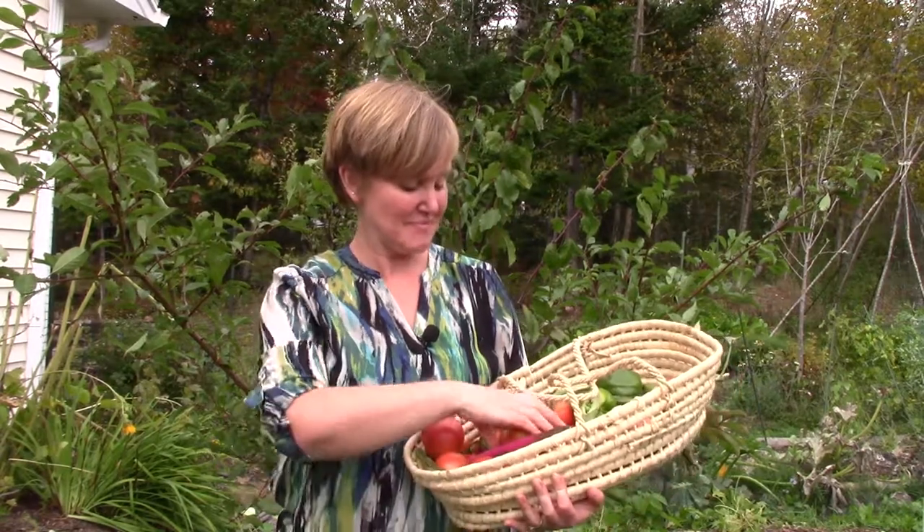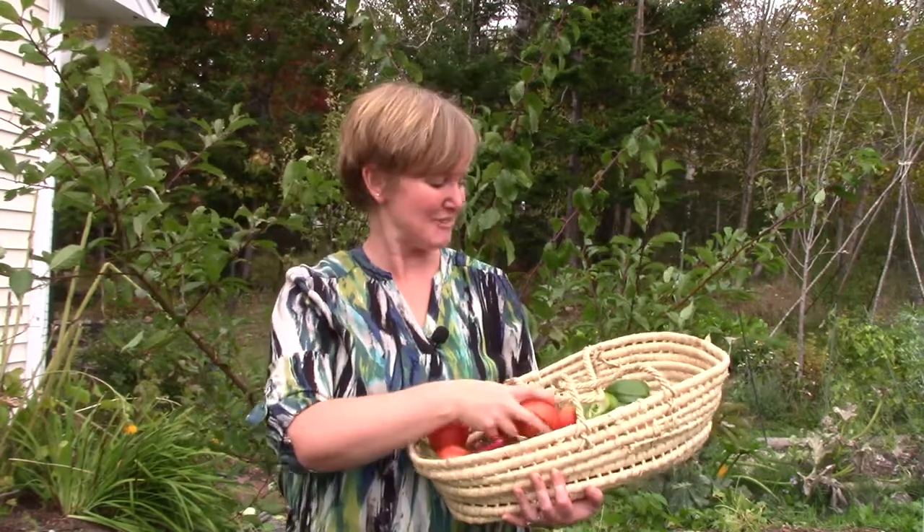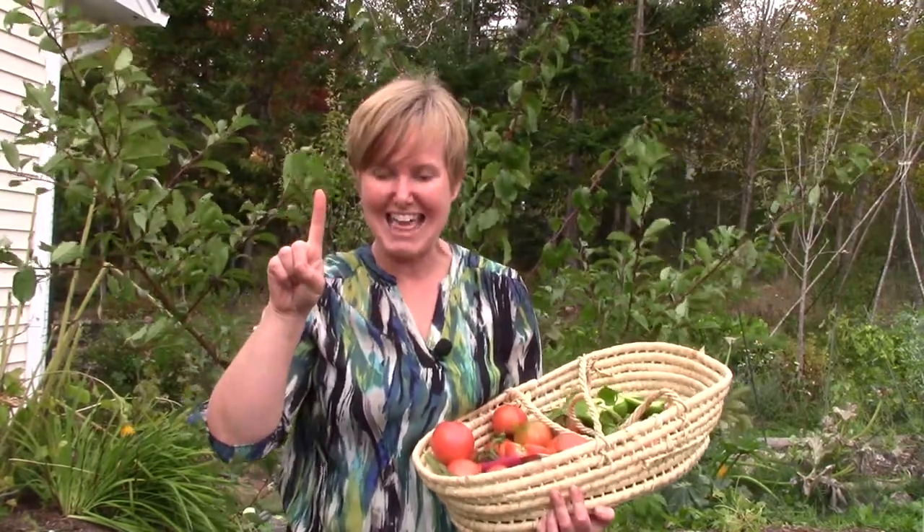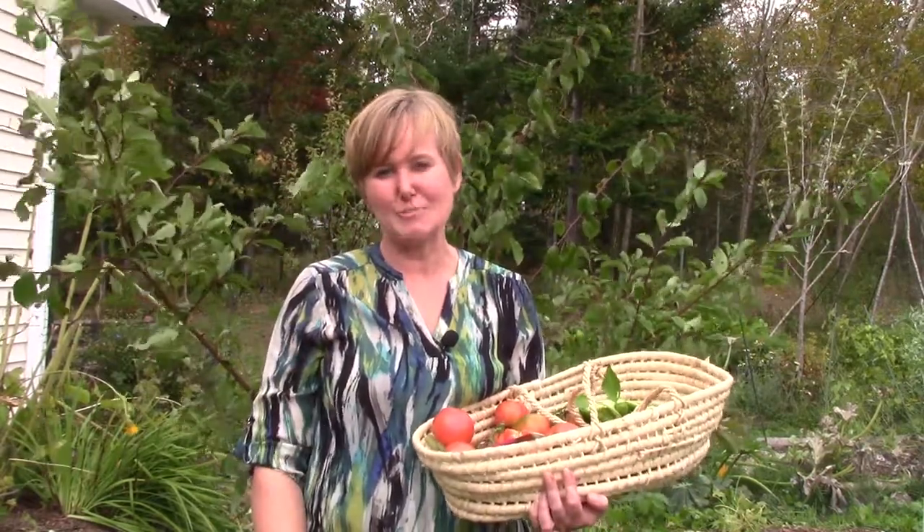Class, thank you so very much for visiting with me in my garden today. Thank you for helping me cut tomatoes in half and green peppers in half and plums — I don't have the plum because it was so yummy that I ate it — and for cutting some ground cherries in half. I want you to remember that when we cut something in half, it means the one thing gets broken into two pieces, and those pieces need to be even. I hope that you have a wonderful day, class. Bye-bye.